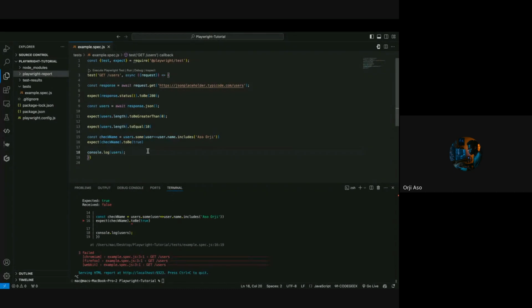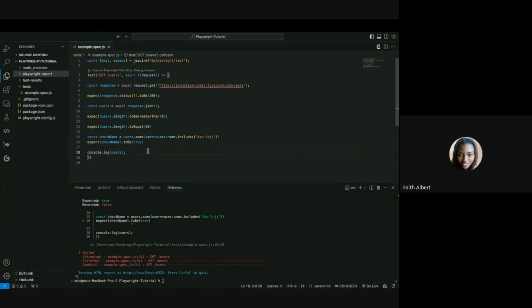If you look up in line 9 of my code, I said constant user equal to await response.json. So if you recall, when we did console.log users, we got so many IDs, so many names, so many emails. Do you recall that?